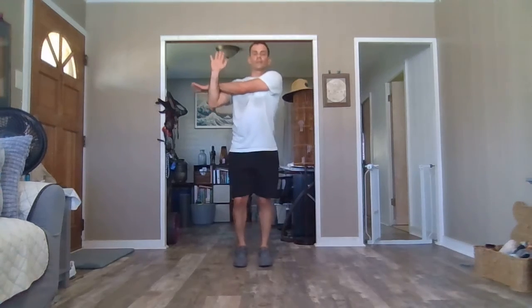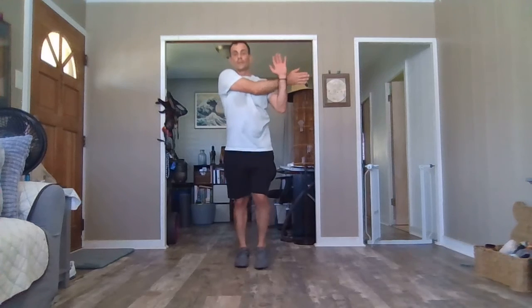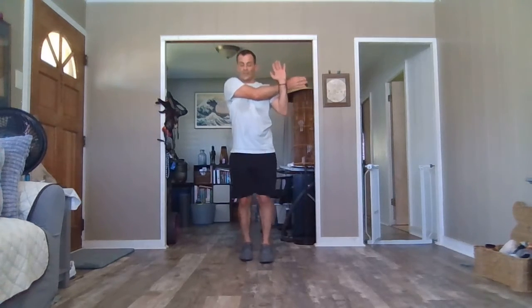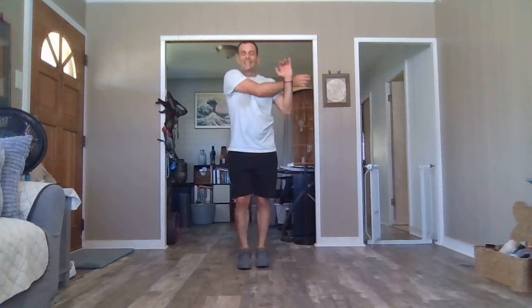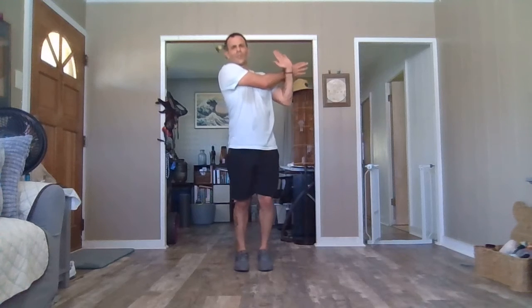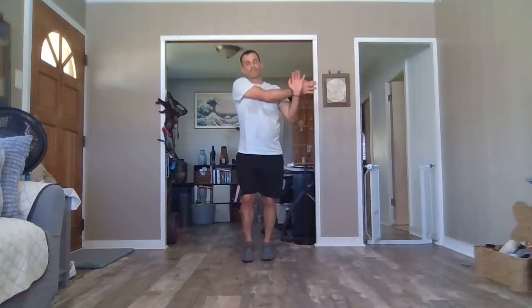Remember, make choices with your exercise. Other side. General rule of thumb, if something hurts, don't do it. Try to figure out something that is similar but doesn't hurt. So here, if it hurts to pull the arm back, maybe don't pull it back so much. Maybe try a different height with the arm. There's always options.